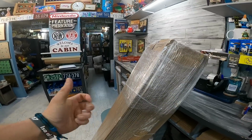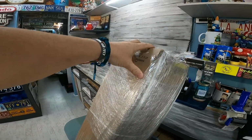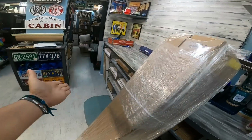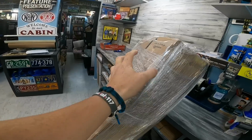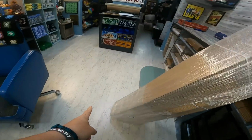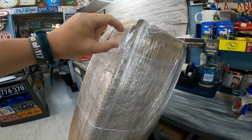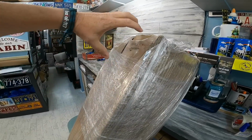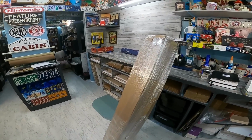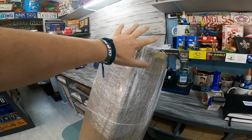I'm going to fold these into triangles to make them sturdier. And then I'm going to pack the ends of them because you have the extra flaps. So it can make it long enough if you cut it in half to get it in there because you have that extra 2-inch flap on this end and then the extra 2-inch flap on this end. It gives you an extra inch on each end of it in order to make sure it's secured and packed in and taped. I'll show it to you maybe on this video, but I'll certainly show it to you in a future video.